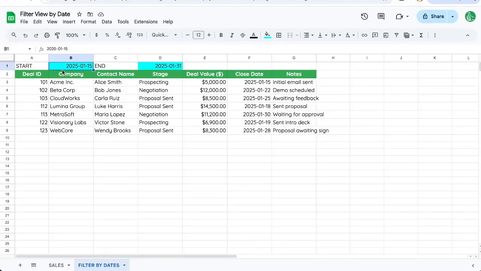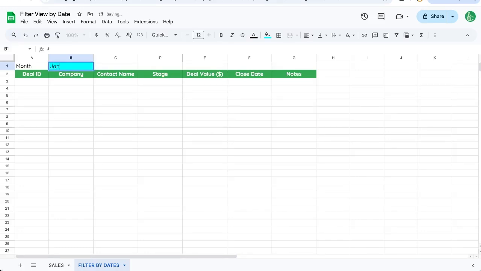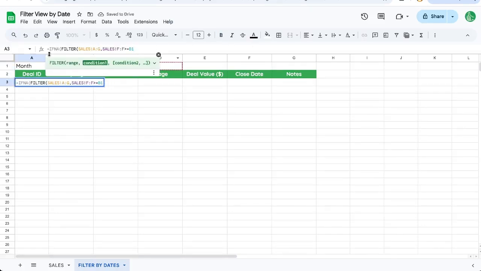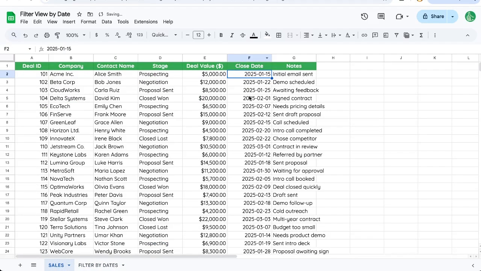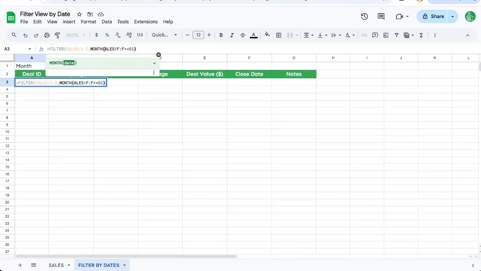In a previous video, I showed you that you can create a filter view with filter and just say, hey, I want to look at this list that starts at this date and ends at this date. But what if we wanted to just do month? So instead of a single day, let's go back to our original, just filter. It's going to be filtering A through G, and this F column needs to be this particular month. So we can get the month, and wrap that around our column equals, but what month?